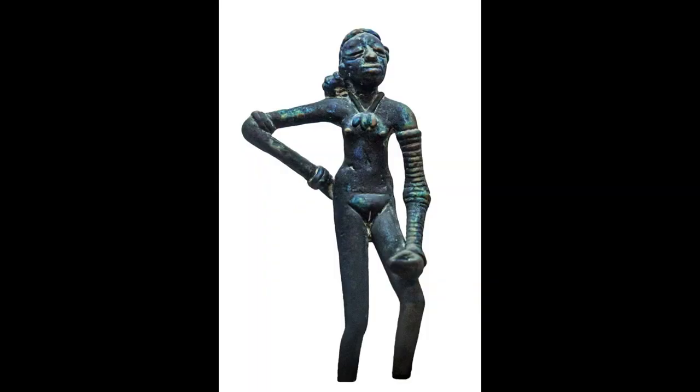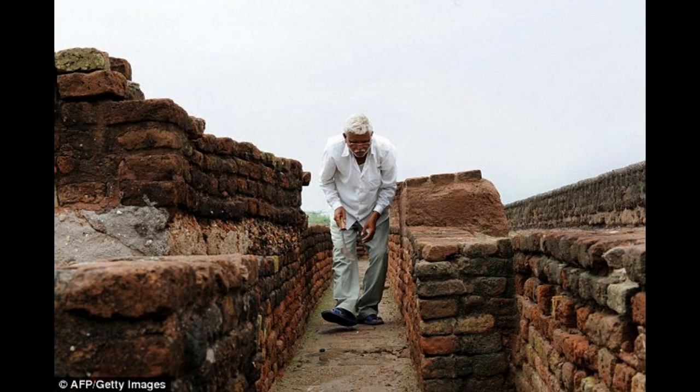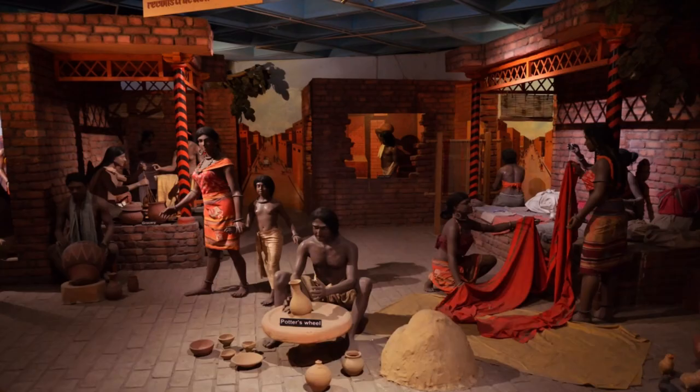Bronze Sculpture: The Dancing Girl from Mohenjo-daro, belonging to the Harappan Civilization and dating back to 2500 BCE, is said to be the first bronze statue. Lost Wax Casting: A detailed full-field photoluminescence study of a 6,000-year-old copper wheel amulet from Mehrgarh in Balochistan has opened the door to many new facts about this period of history. The European Center for the Study of Ancient Materials believes this is the oldest known example of the lost wax casting technique, one of the most important innovations in the history of metallurgy. Shampoo: At Banawali's site, archaeologists have found substances with traces of a mixture of shikakai with soap nuts and amla, an Indian gooseberry, constituting what would be herbal shampoo.